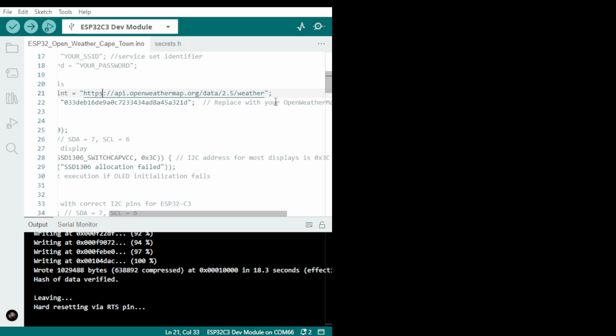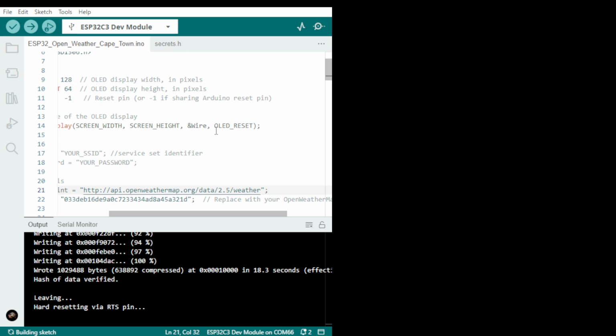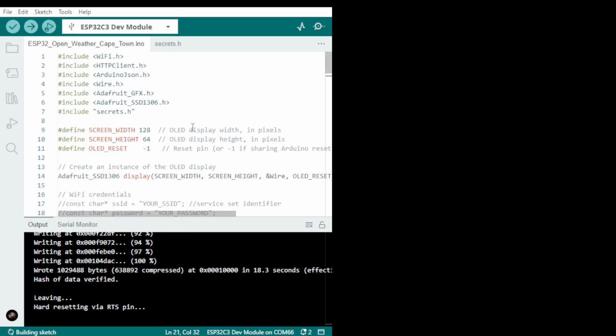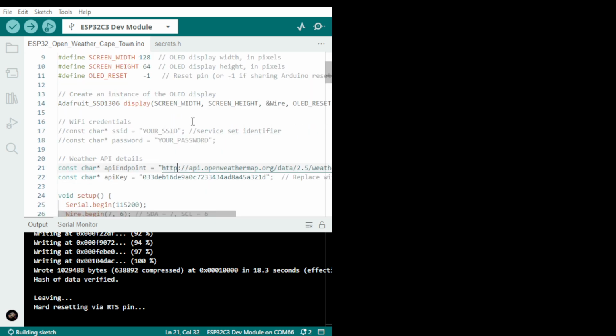If you put an S here, you're going to have a problem, so you're going to keep the S out. So there you are. And obviously your service set identifier here, the name of your Wi-Fi station, and your password.